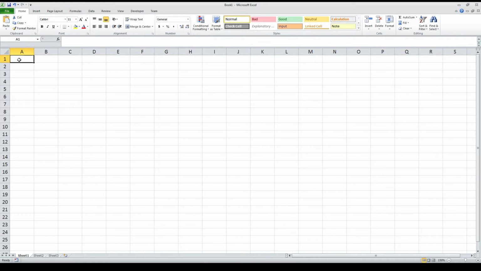So we start by typing an equal sign, and then we type the formula that we want. So 1 plus 3 should give us 4, and when we press enter, that's what we see. So I'll just click back on the cell, and up here is called the formula bar, and we can see that the formula itself is preserved, and it's just the result of that formula, which is what's displayed in the cell.